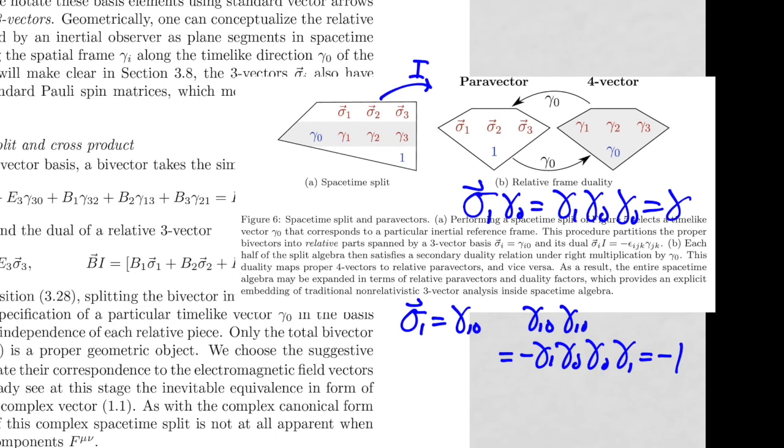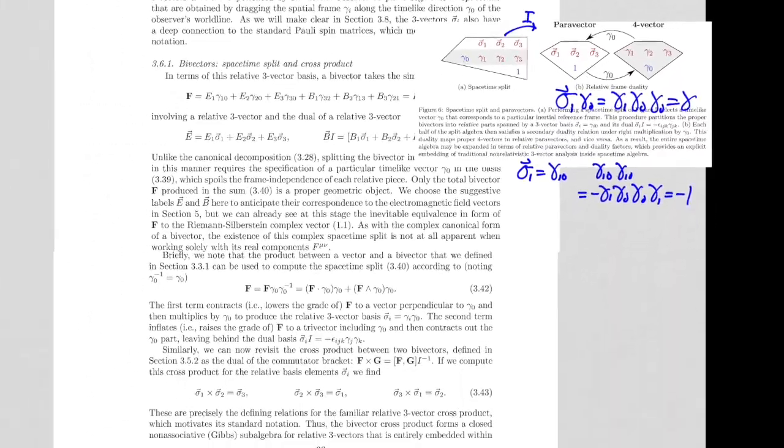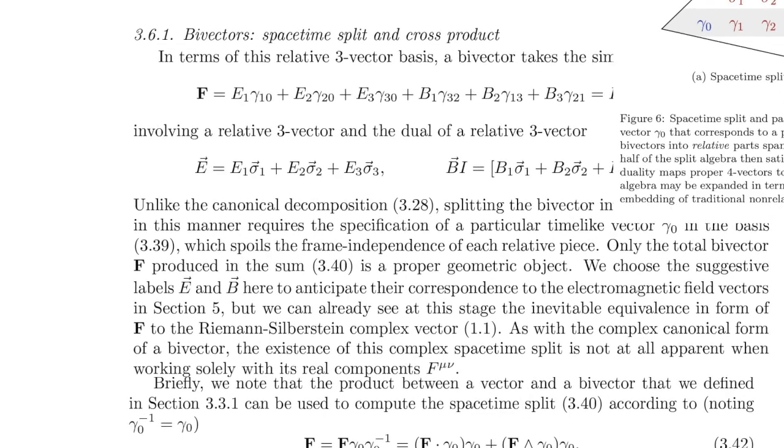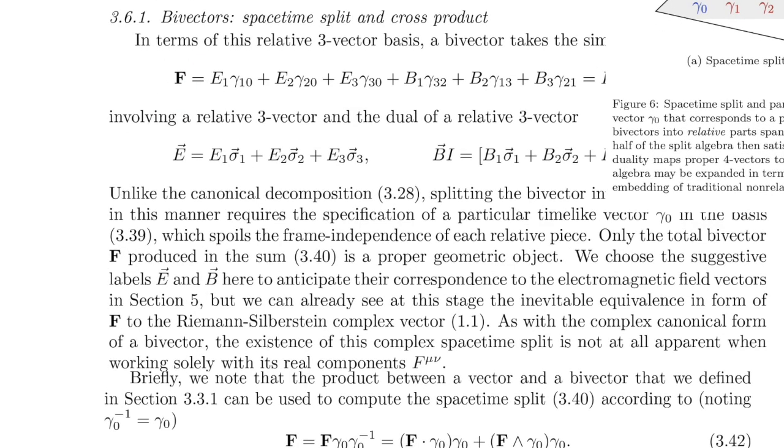Okay, so that's actually a lot that's important. We're going to start seeing why it's important in our next lesson, on the bivector, space-time split, and cross product. So here's where we're going to get some payoff from the work we just did from 3-vector, regular standard 3D geometric algebra. And here you see they use the same example I just did. In fact, they also do it for the magnetic field. And they talk about general bivectors, so this will be very interesting. So we'll do that next time.